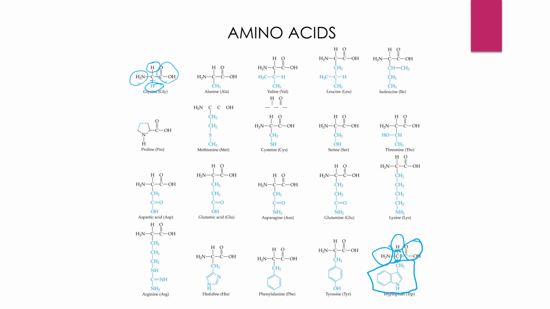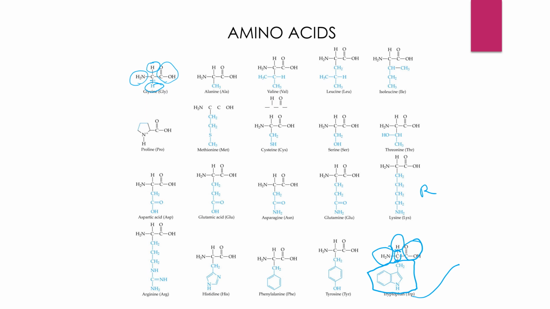So the 20 different amino acids, and highlighted in the light blue is what the R is, have different R groups, and that gives them different chemical characteristics and functions. You may have heard of some of these. Tryptophan is one that a lot of people have heard of because it's used to make the neurotransmitter serotonin, which is thought to be related to feeling full and sleepy. You don't have to memorize this list or anything like that.